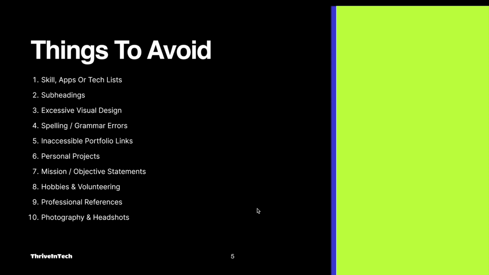The third one is excessive visual design. So this is where keeping an eye on good design comes in. I know we must have seen some resumes where you would see almost three colors. You will see someone adding icons and illustrations in a resume, right? All of those things are excessive. You don't want to distract the reader.